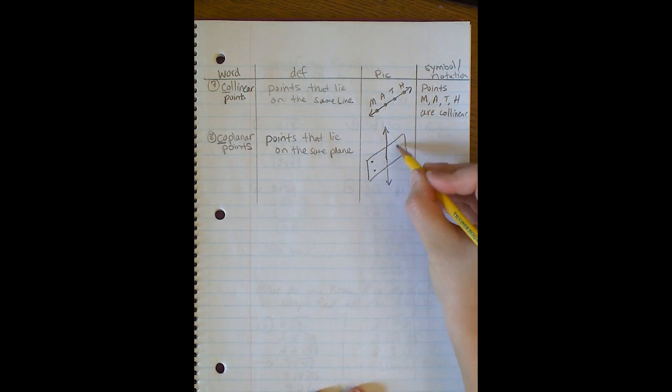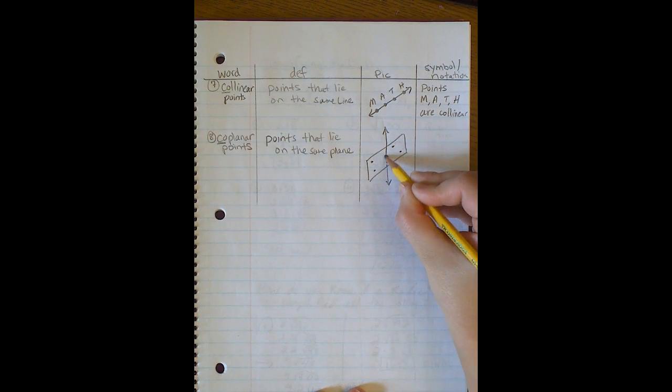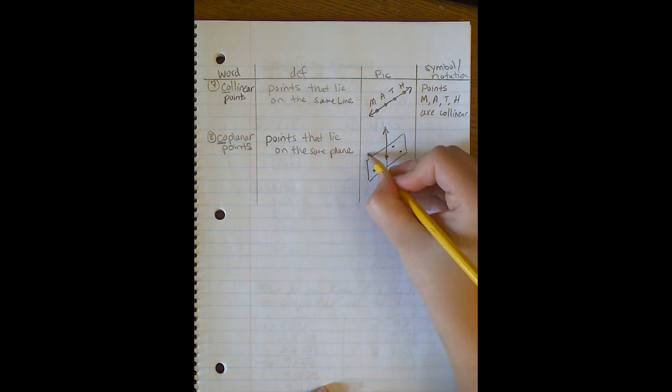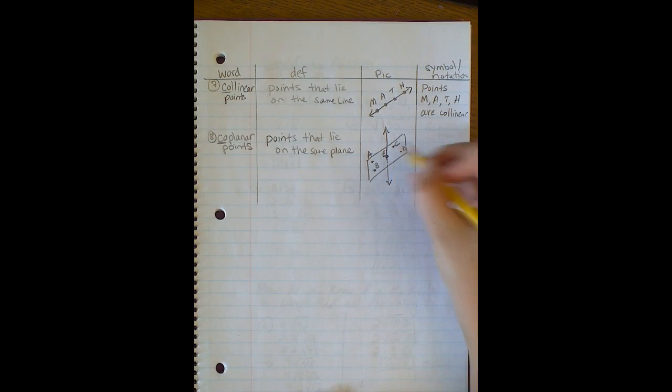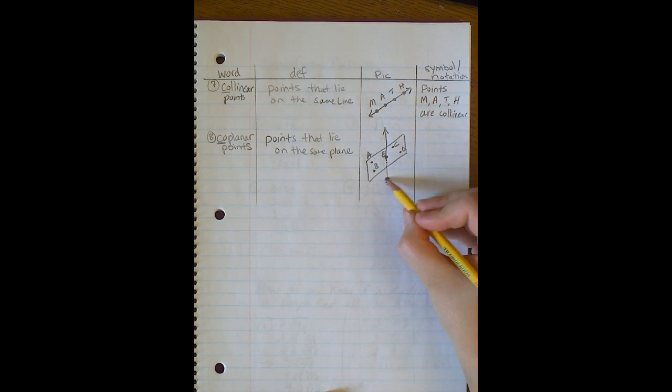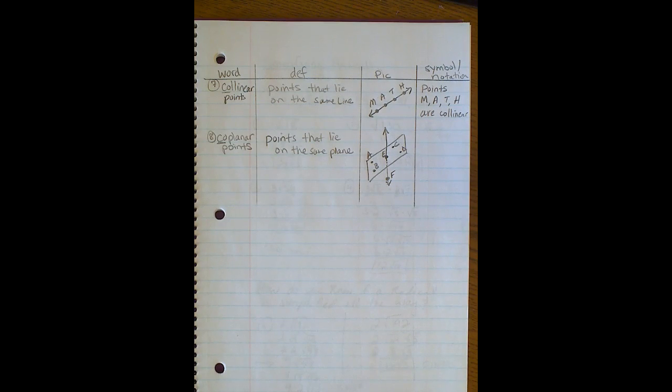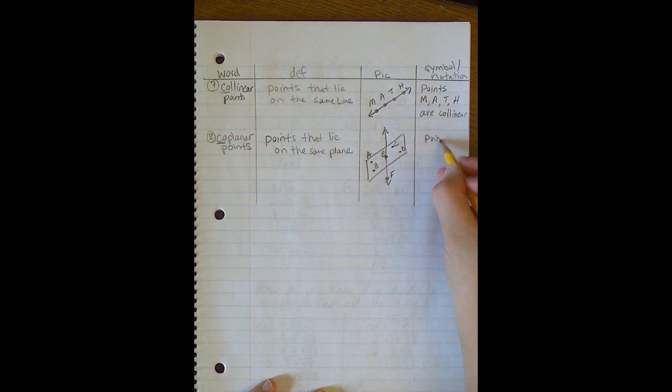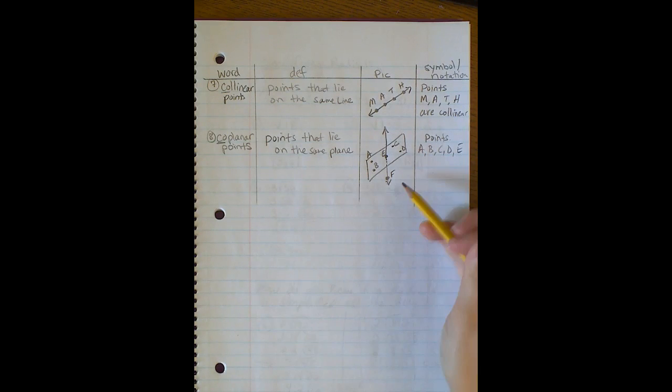So go ahead and draw 4 points anywhere on this plane. Draw a point at the place where that line is going through the plane. So I'm going to do A, B, C, D, E. Then we'll draw a point way down here on the line, F. So you can start to see that some of the points are on the same plane, A, B, C, D. E is on the line, but since that line is touching the plane, it's also on the plane. Point F is on the line, but it is clearly off of the plane, so it would not be considered coplanar with the other points. So our notation is just going to say points A, B, C, D, and E are coplanar, and F is not.